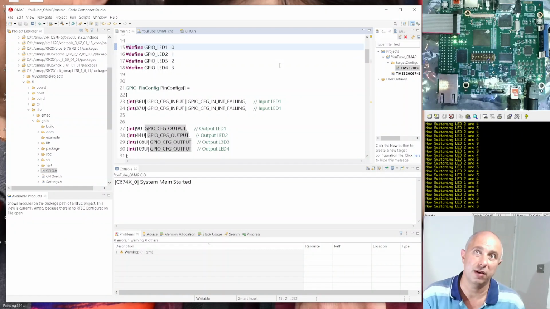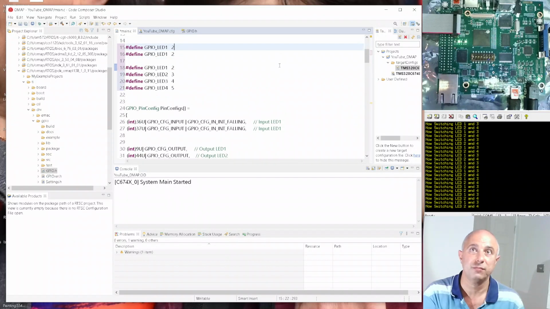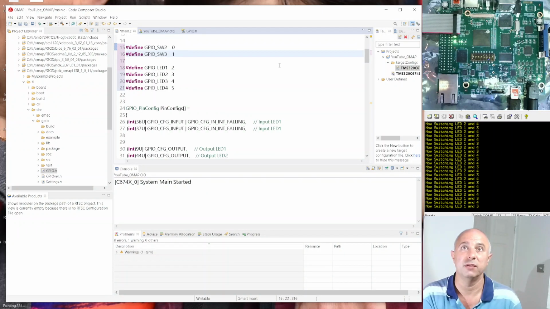But now this is how easy it is, because I'm referencing the name as opposed to the number. I can just say, so 0, 1, 2, 3, 4, 5, and now I'm going to define 2 more pins, GPIO SW2 and SW3, and these are going to be my 0 and 1, right?